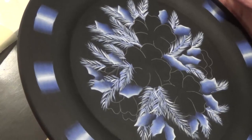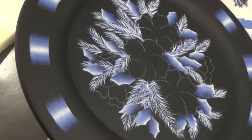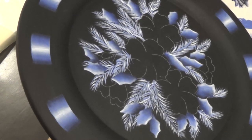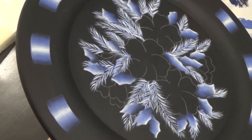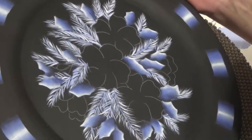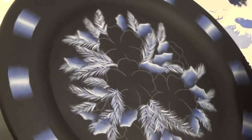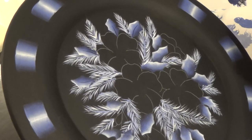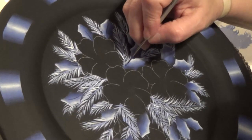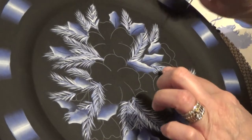Okay, I think we've got all of that highlight on there, our two highlights. Now we want to create the veins. And the veins are just going to be thin Admiral Blue. So again, use whatever liner brush that you like best. I just like the 10-0 liners because the script ones, the bristles are longer and so it carries the paint farther. And you can do just a center vein on these, or you can do a center vein and bring some other veins out towards the points. And your paint will be the consistency of ink, just like we did on these.